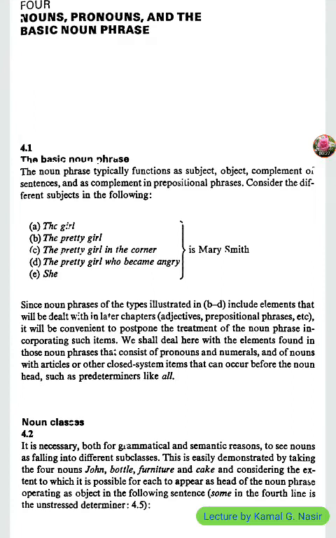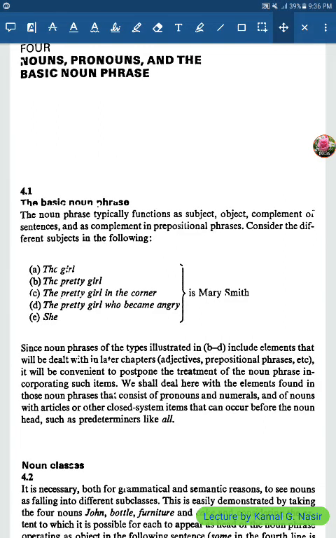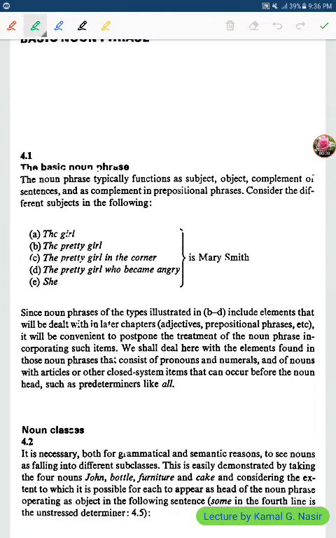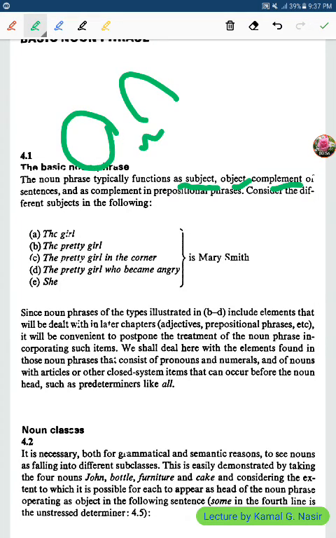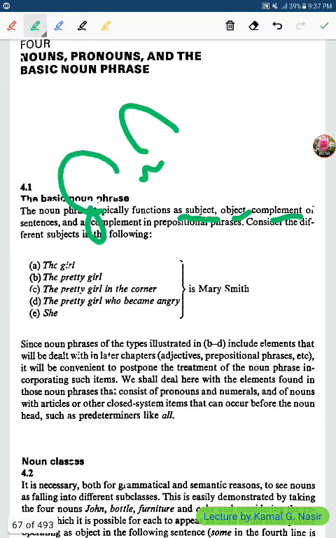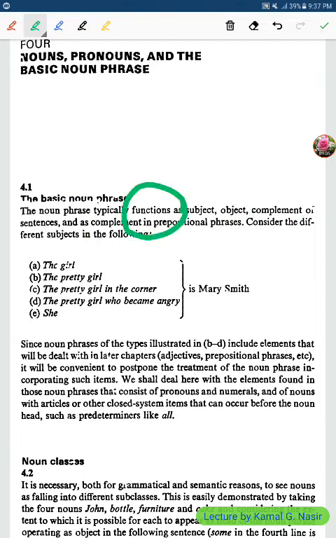You will find that the noun phrase typically functions as, these are the functions of the noun phrase. What are the functions of the noun phrase? Either to be subject or to be object or to be complement in the sentence. The complements, as you know, for example, subject complement or object complement, right? So these are the functions of the noun phrases.